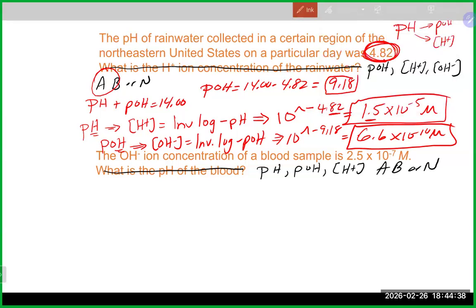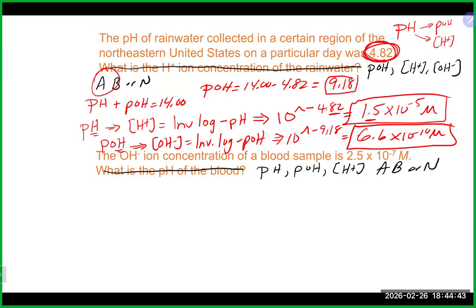All right. So taking a look at the bottom one here. In this case, we are given the hydroxide concentration. So since we are given the hydroxide concentration, we can either calculate the POH directly from that, or we could use that to get to the H plus concentration. So once again, it is your option as to which way you want to go. I will actually use KW for a little throwback action here.